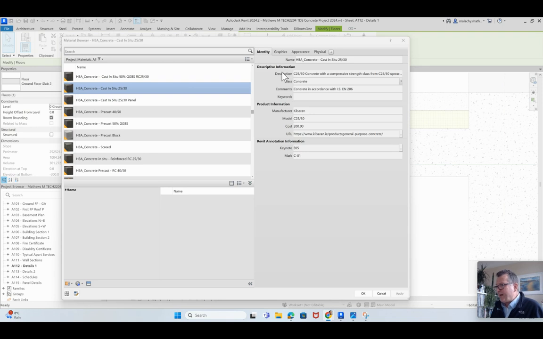So how could I get all of these parameters into a schedule so that I can do the same type of editing that I was able to do in the GA notes, right? That I can do here, and that's what I'm going to show you how to do now.